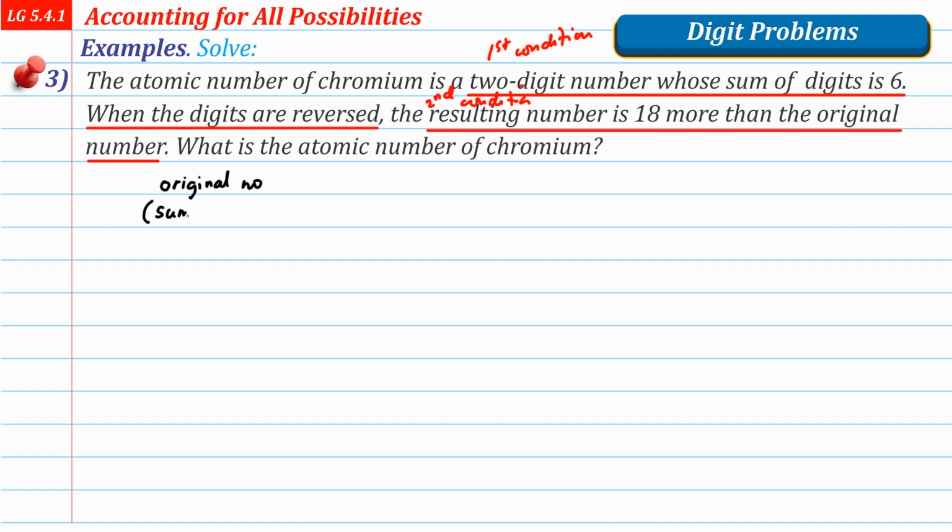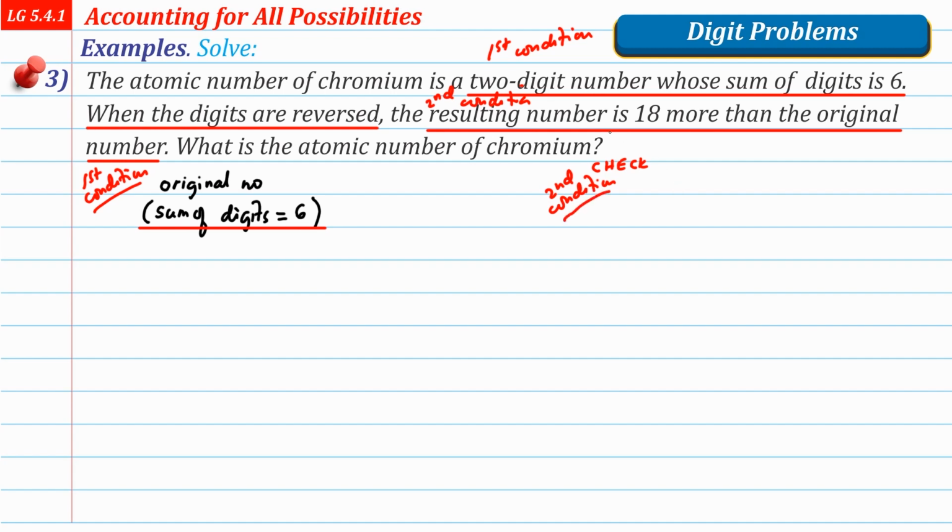Lalagay natin to ha. Anong condition? The sum of digits is equal to what? So, 2-digit number, the sum of digits is ano? It's 6. Okay, it's 6. Ayan. Yan yung first condition. Original number po. Teka. Reverse daw yung second condition. Ilalagay ko dito, first condition. Now, ito ang i-check natin. Ang i-check natin is the second condition. Ano yung sabi sa second condition?